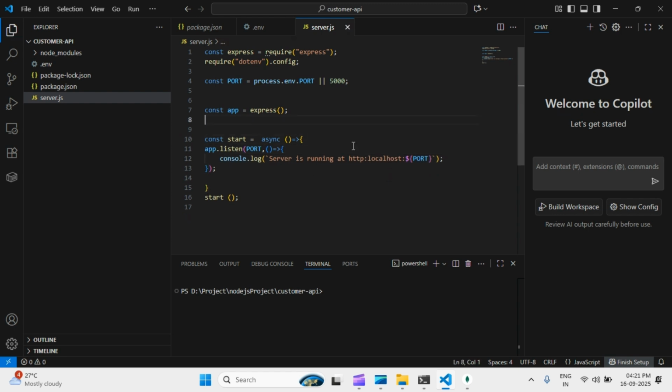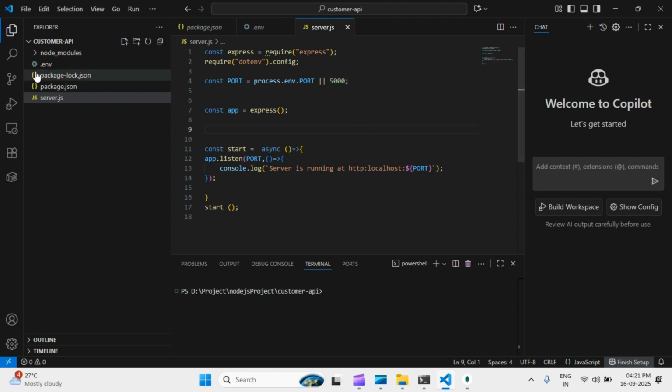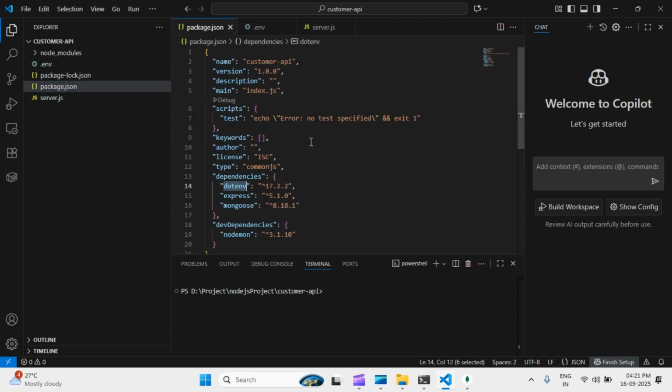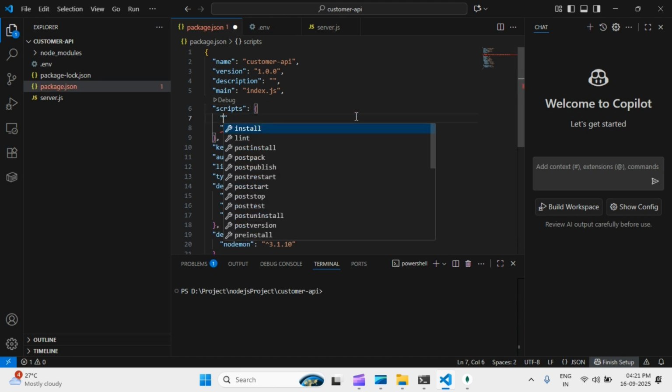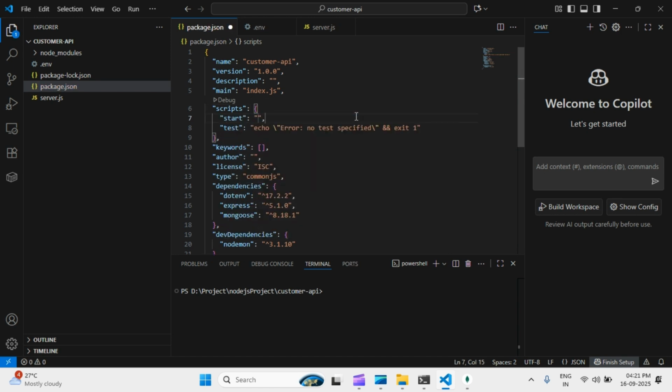Now I can add this file. Open the package.json file and edit here, type start: node server.js.